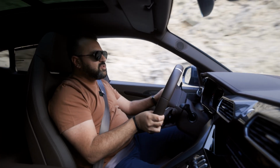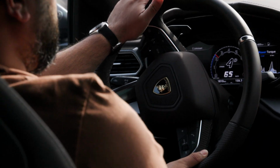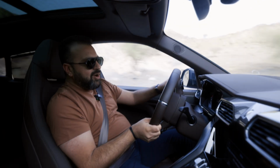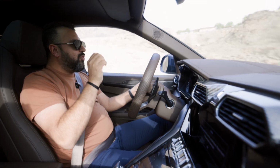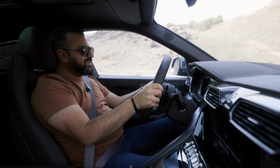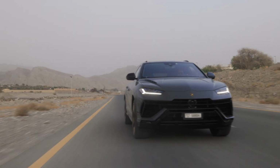But the steering provides you no feedback whatsoever. So I have no understanding of the sharpness of the turn-in till I actually turn in. So there's no pre-sensing going on in this car. You have to turn in and then figure out how good or bad or how aggressive your turn-in is. And that for me is the only or the biggest negative bit in the Urus. But otherwise, holy cow! What a car! It lives up to every single alphabet in the Lamborghini name.